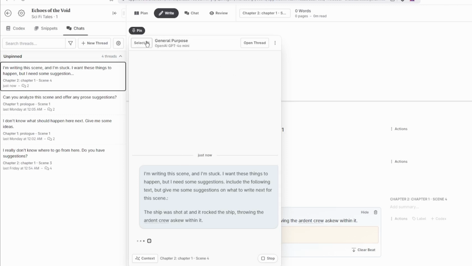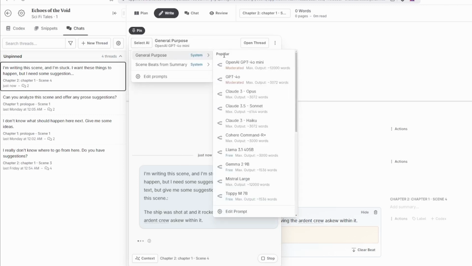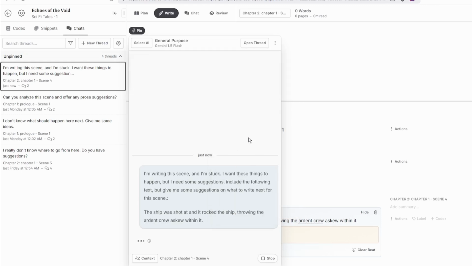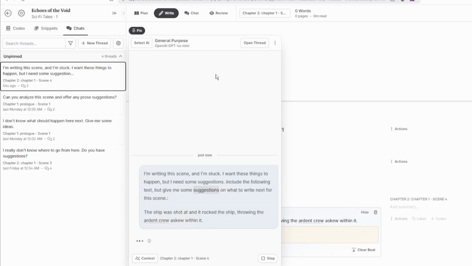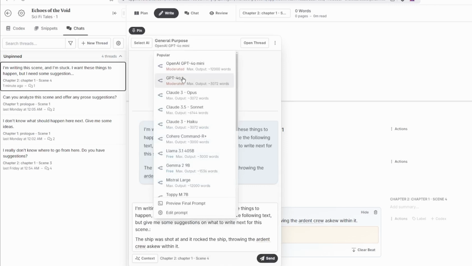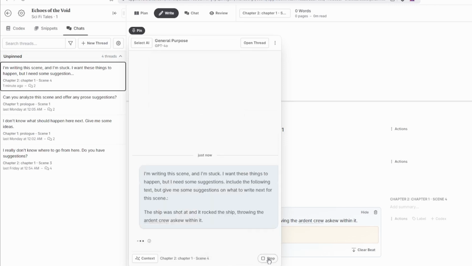All right. So seems to be kind of stuck, right? So let's try Gemini. And we will take this. We could always just stop and send too. So you know what? Let's put it back and then we'll retry. And maybe it's your server, maybe it's my internet, I don't know. Usually it does not take this long. Okay, so we're not getting anywhere. Let's go ahead and try. We could just try 4.0.